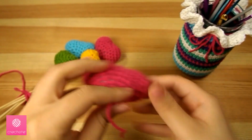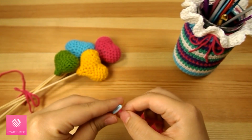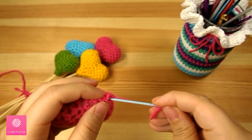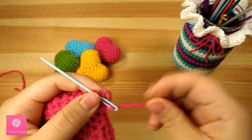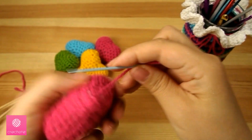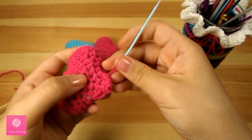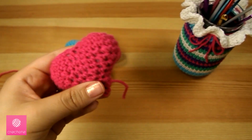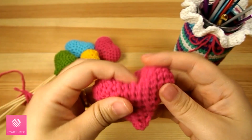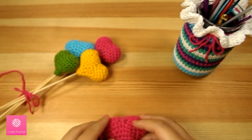Adjust the fiber. Now the stuffed heart is done. I'll just weave in the ends of the last part using the yarn needle. Like so. Now we completed the puff heart. Thank you.